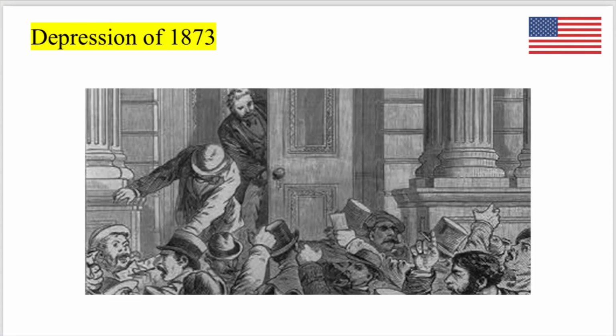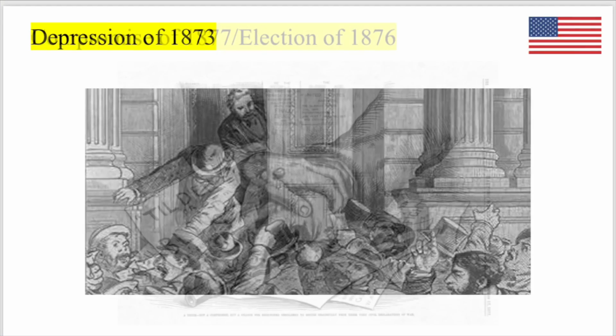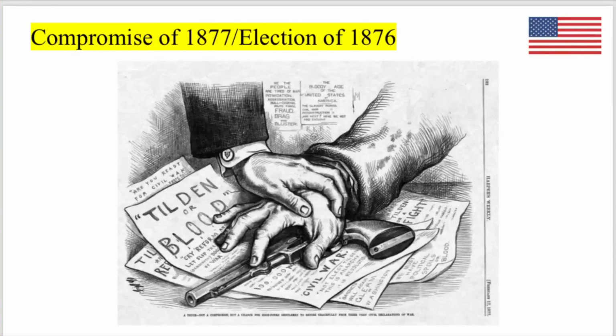At this time, the money was backed by gold, but once again, like during the war, people demanded the creation of greenback paper money that was not backed by gold. But finally, Grant decided to side with the hard money bankers and creditors and vetoed a bill calling for the release of additional greenbacks.